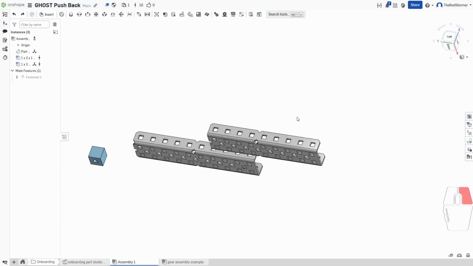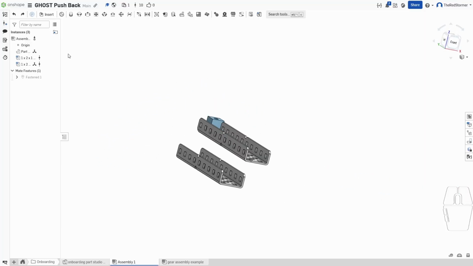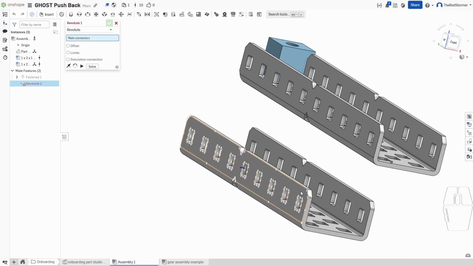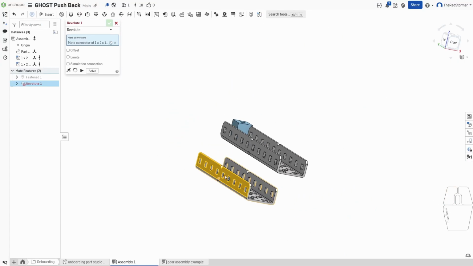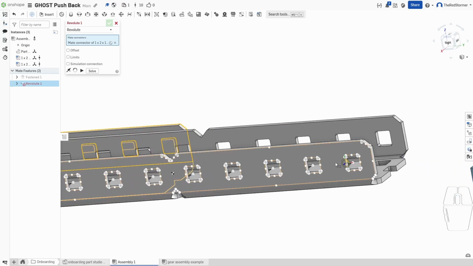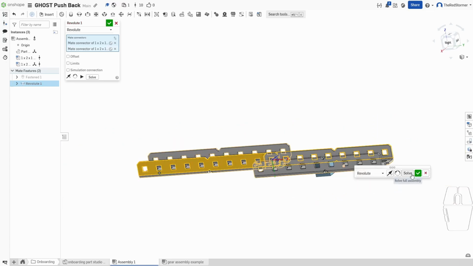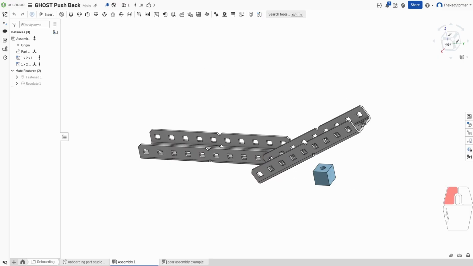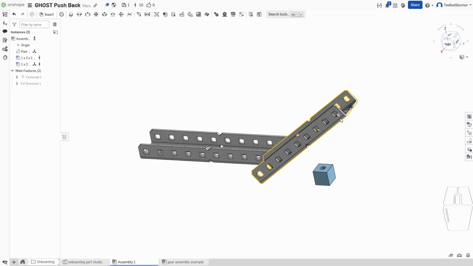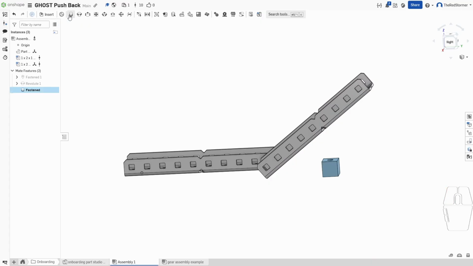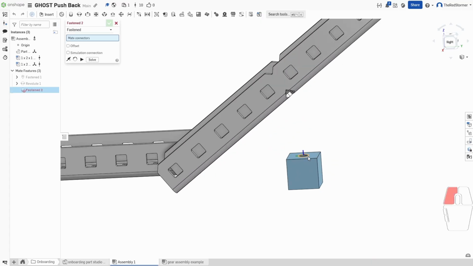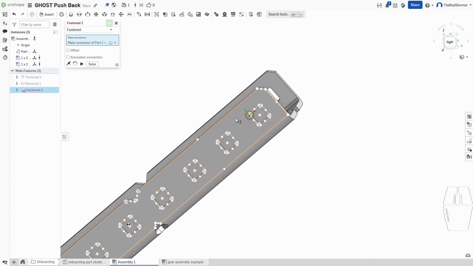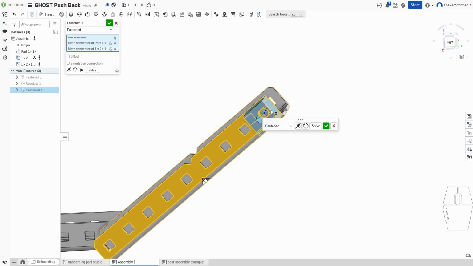Now that the C channel is fastened to the origin, let's try and connect the two C channels together like a hinge. We'll do the same thing that we did the first time, except now we'll use a revolute mate. We'll select a hole on the C channel, then the spot we want to connect it to. Click the checkbox to confirm, and now these look like they're connected. If you click and drag this one around, then it will rotate while the other one stays in place. This is why we fastened the first one to the origin. Let's go ahead and fasten this cube to the C channel as well.